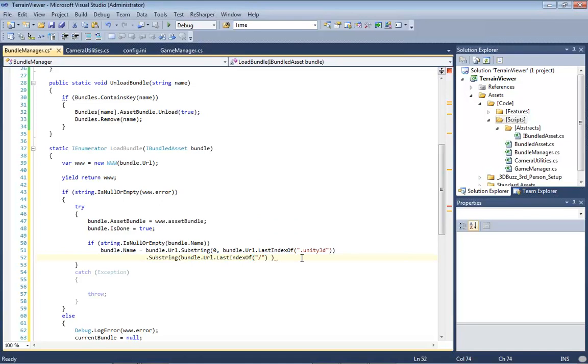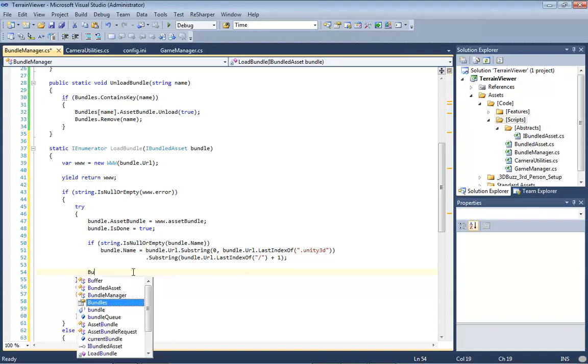And then I'm going to add one to that index number just to get rid of this slash. Otherwise, that would be included in it. So that should take care of all of that. And ReSharper decided it'd be a good idea to readjust my spacing for me. All right. So that takes care of giving us a name.